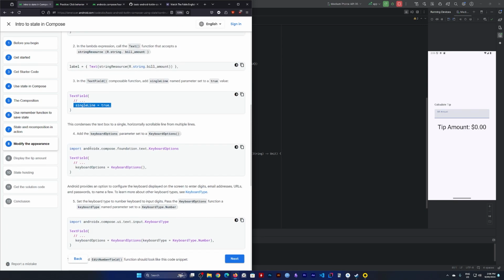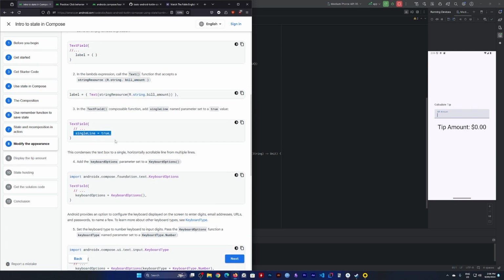Okay, and single line true, that's something I kind of don't understand. This condenses the text box to a single horizontally scrollable line from multiple lines.